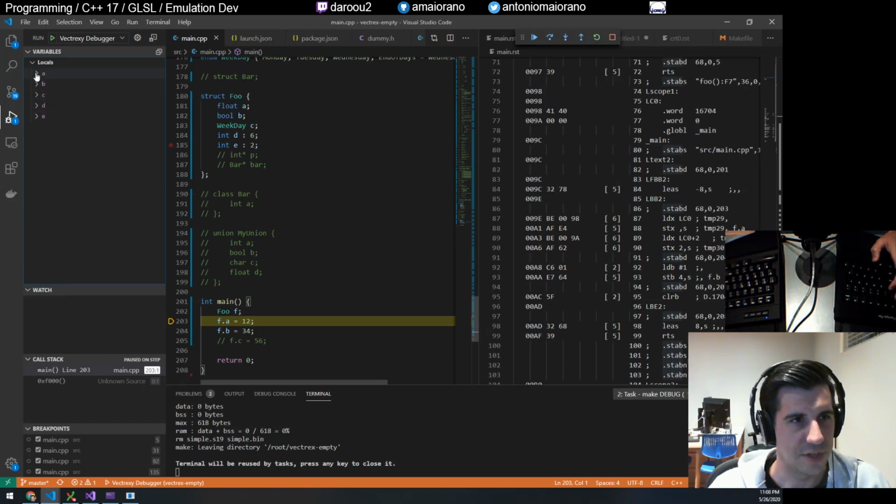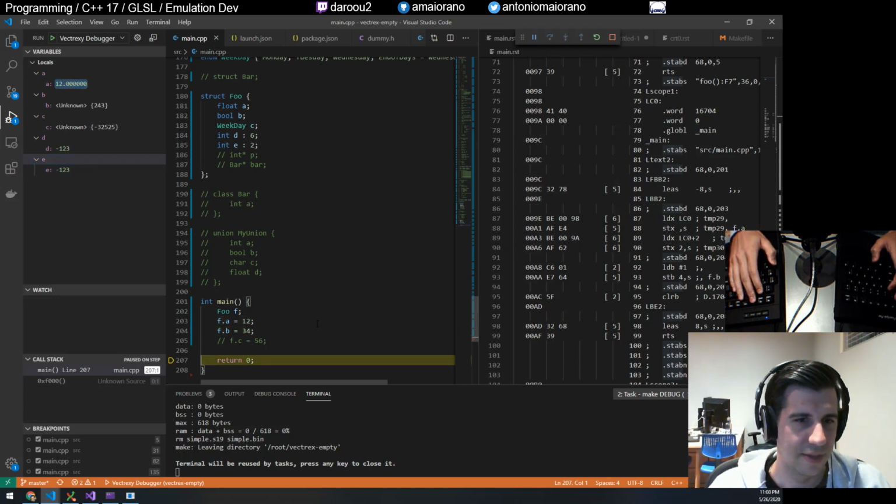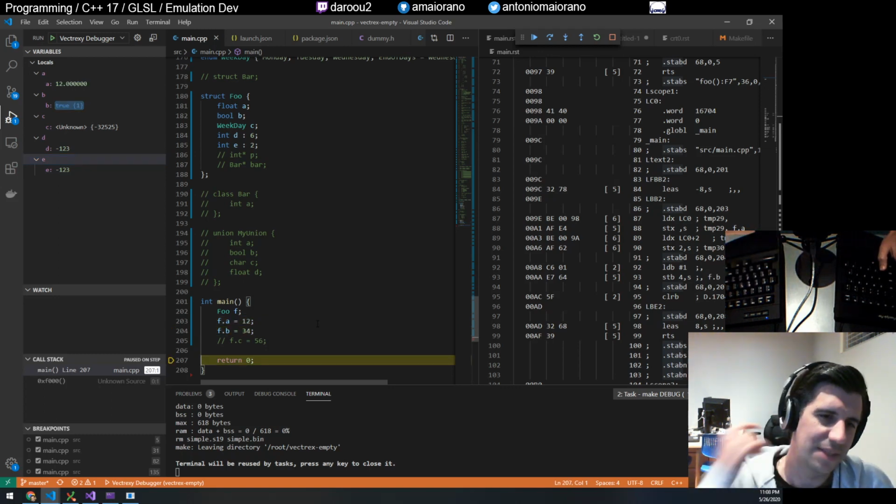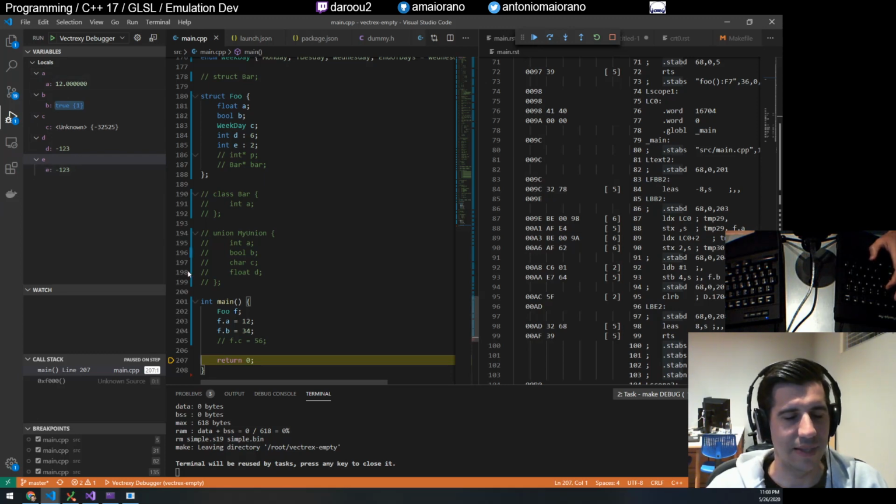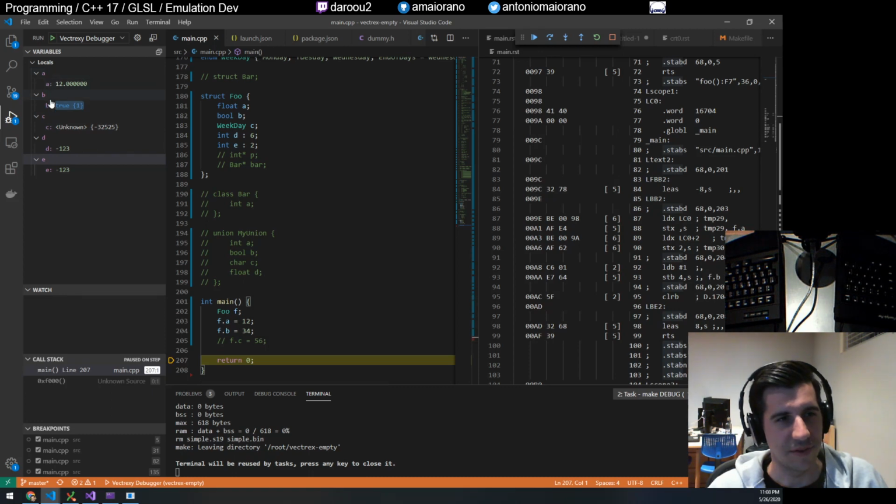Yeah, see? So now I'm getting... see, this is what I mean. So now what ended up happening is I did parse f as a struct, but I ended up adding 5 variables which are the members of that struct.